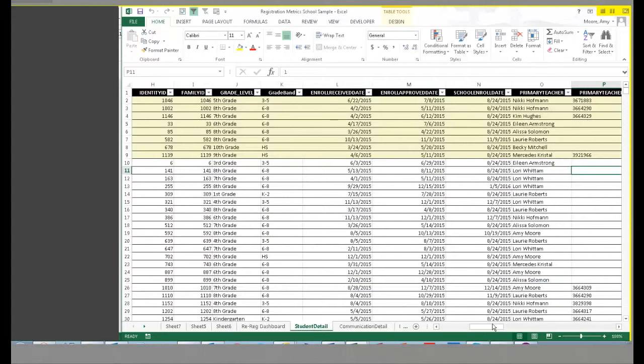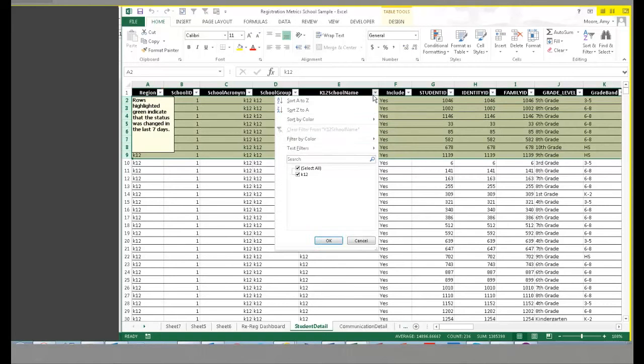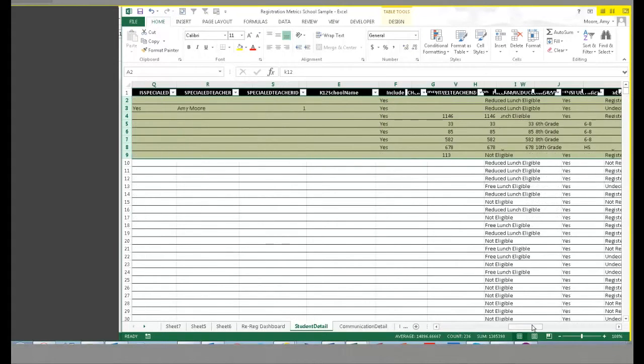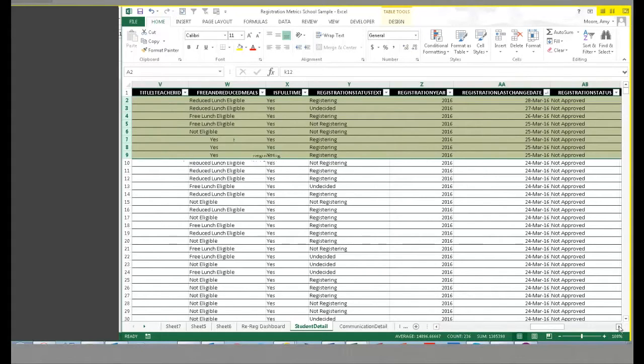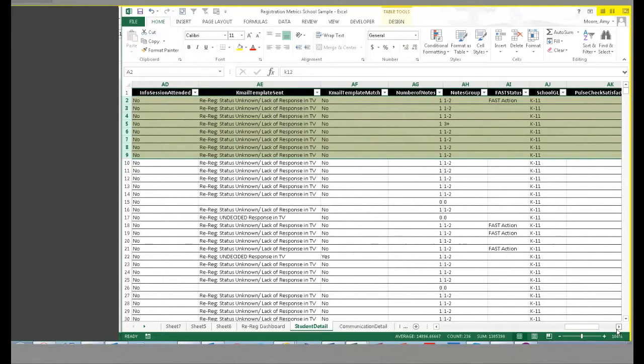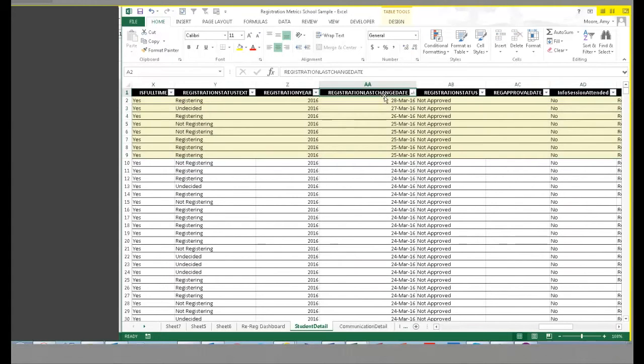So then you have your student detail, one feature here, which a note is about up here. Anything highlighted green means that status has changed in the last 7 days, so you could filter any field if you want to see just who has recently changed their status. The date is next to, and this is all just off the omnibus, next to their status. You guys know, last change date. Here we go. It'll tell you when their status last changed.